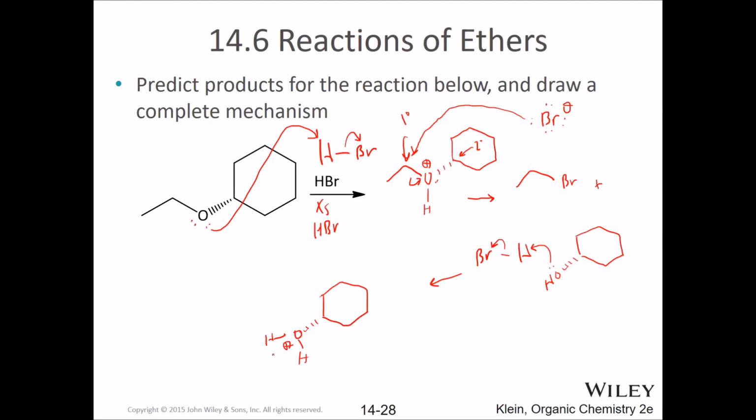Excellent leaving group. Wow, nice. The bromide comes in. Boom. And boom. Okay, now this is where it's important. There's a little subtle detail here. Oh, you know what? It's not even stereogenic, so it doesn't matter, but you really should draw that because it's inversion of configuration, plus H2O. Do you see that? Inversion of configuration? Okay, hopefully that's helpful.